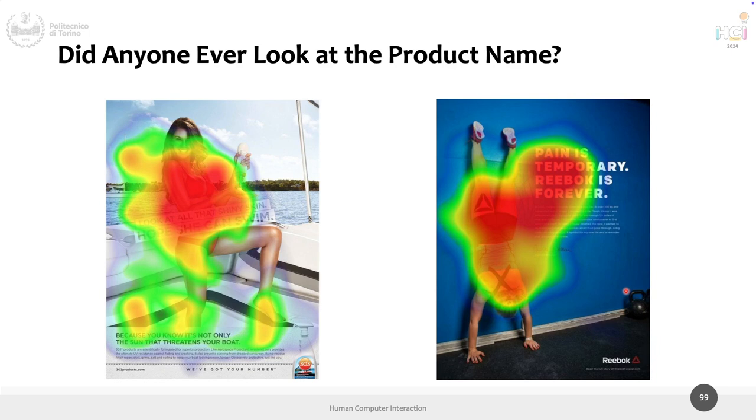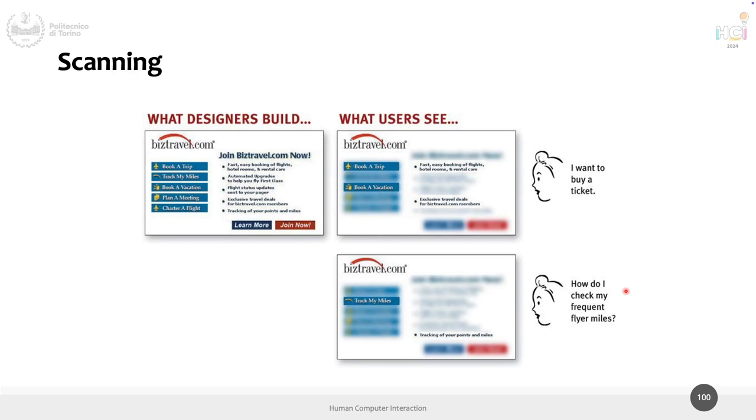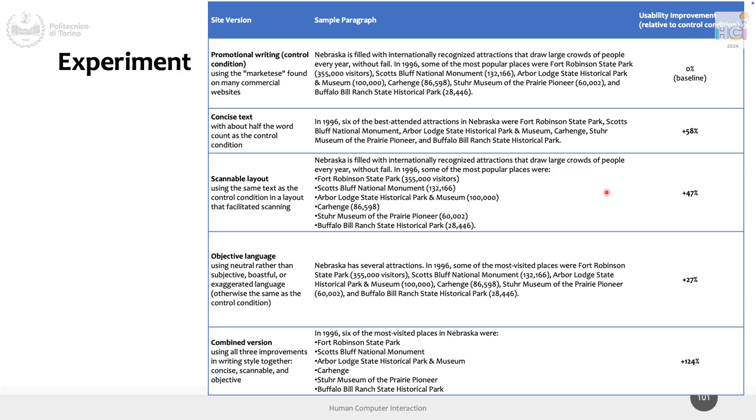So these are studies made with Eye Tracker that describe in a quantitative way what these slides say, that people don't actually read, for instance, on a website, but they scan the page. They look for the cues of information that are important for their task at the moment. So if I am on this website and I want to buy a ticket, I will look for buy, ticket, and synonyms. I will not look for track my miles or for the about page, because I have a task that is buy my ticket to go on holiday. And that's the information I'm looking for. I'm scanning the page until I find something that resonates with this, and then I click on that. And everything else in the page is noise. So this is the behavior they typically have.